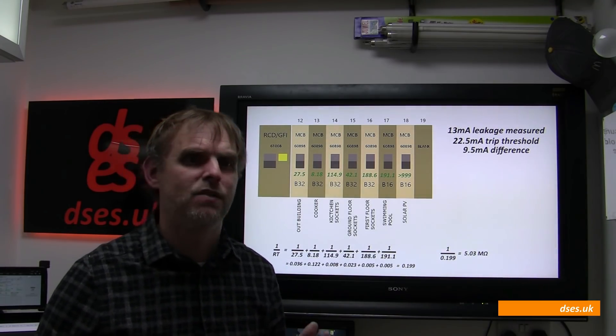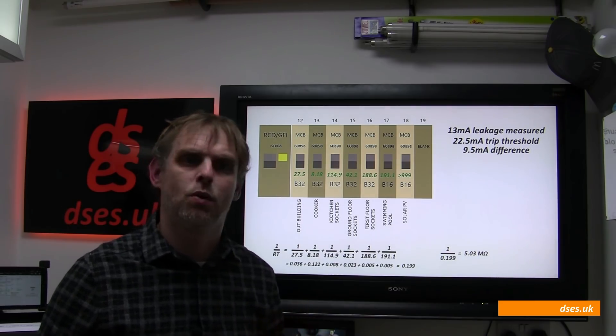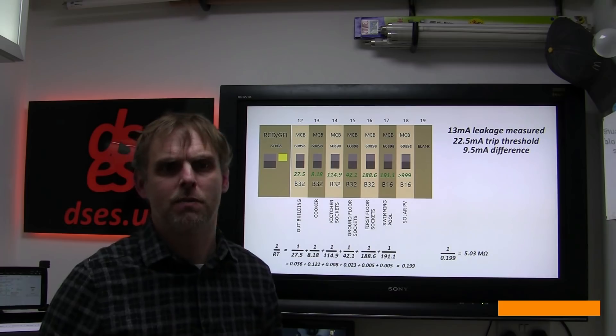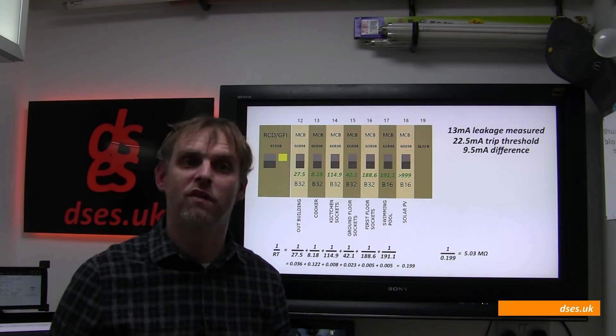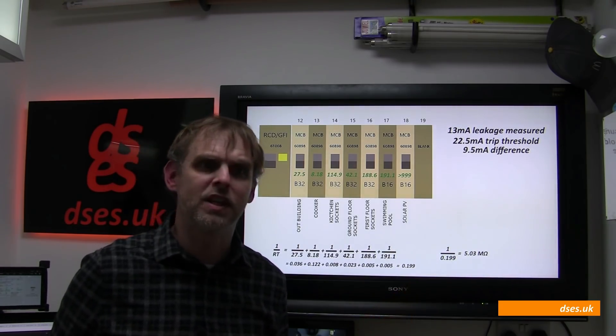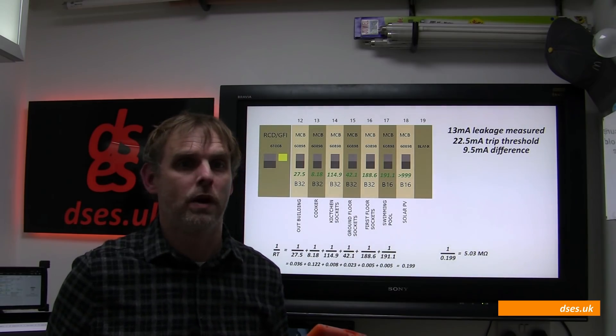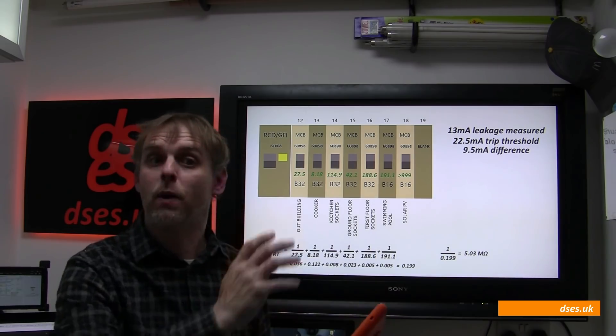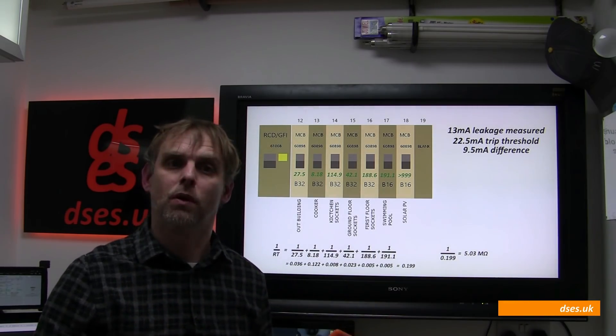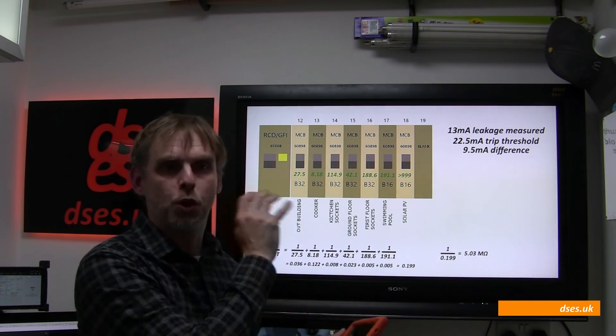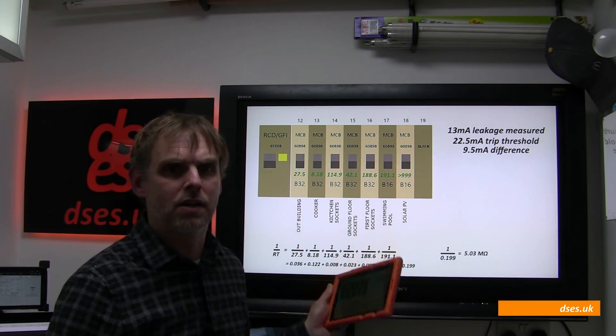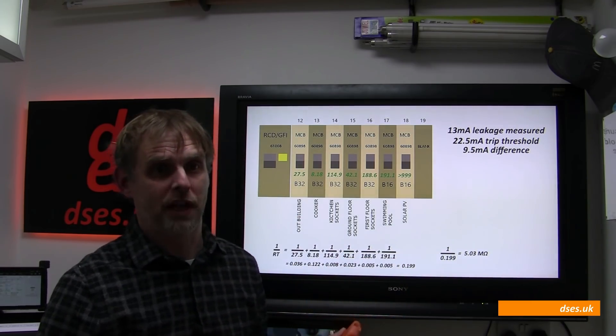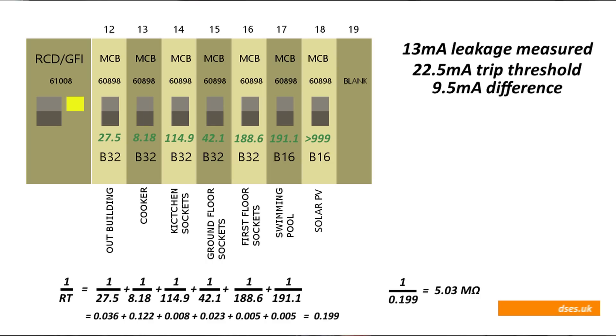The point is, their nuisance trip should be kept at bay so long as the dishwasher is unplugged pending service or replacement. Of course, this is all assuming that there isn't something we're missing as the trip hasn't happened while we've been there on site. So there could yet be something else which, when plugged in or turned on by, say, a timer or a sensor or which gets wet when it rains, may well cause trouble on one of these circuits to drop the IR again and raise the earth leakage current. One thing's for sure though, there's less chance of a trip with the dishwasher out of the loop as that's really pulling things down.